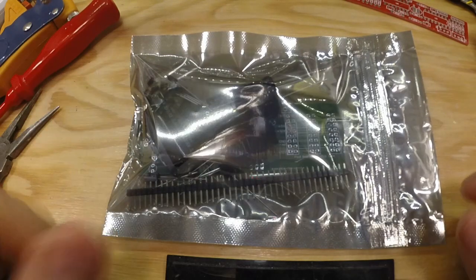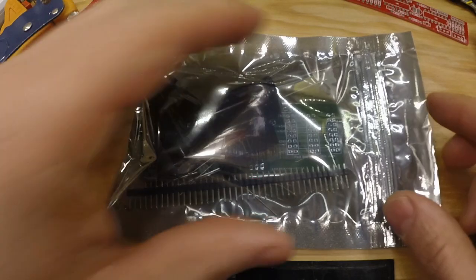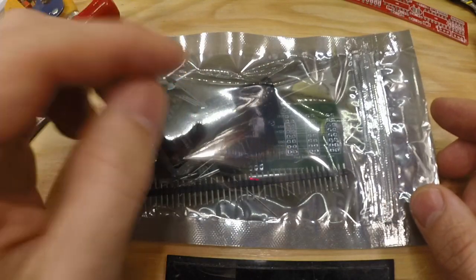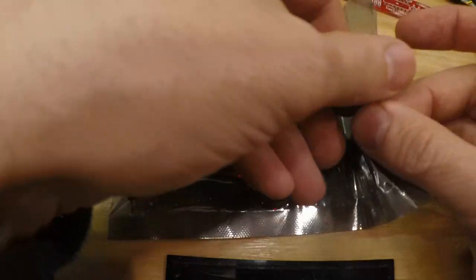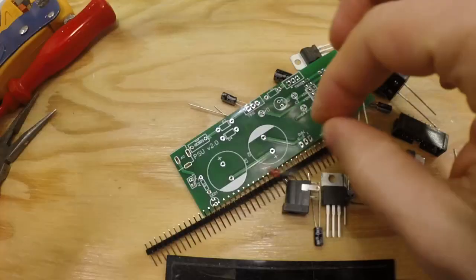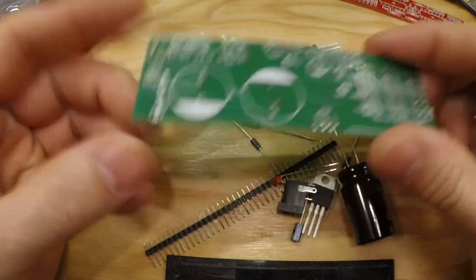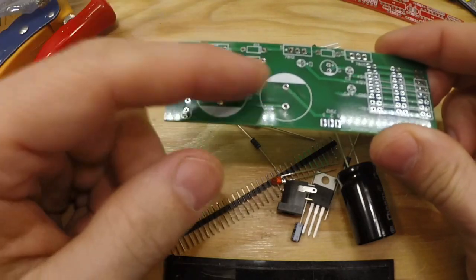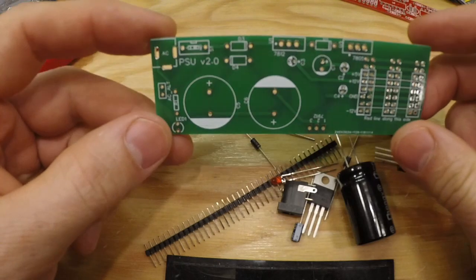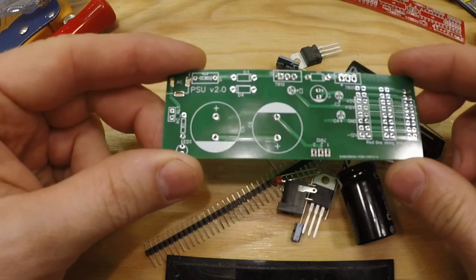Hello, in this video I'll show you how to solder the new beefed up power supply, plus minus 12 volts and 5 volts. So what you get in the bag is the bigger power supply board with space for two 4700 microfarad capacitors instead of the smaller 470 microfarad which was on the older board.